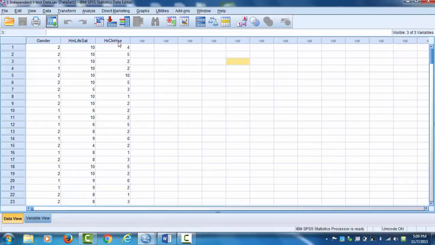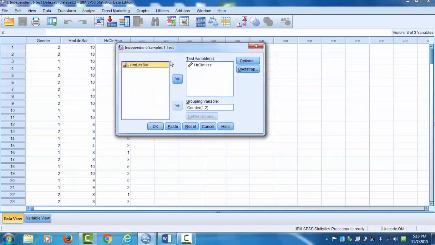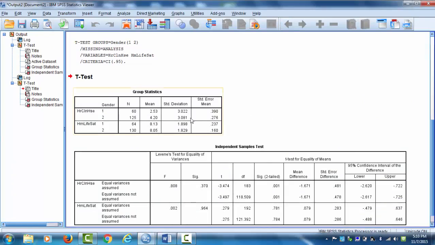So I'm going to go back here. I want to include my second variable, so I'm going to go back to Analyze, Compare Means, and down to Independent Samples t-test. My information is still going to be here within a session unless I move it. So I'm going to click on Home Life Satisfaction, and click on my arrow again. My gender variable has the coding already in it, so I'm simply going to click on OK. Now I get the means, standard deviations, and sample sizes for both of my dependent variables for both levels. And I also get my independent samples t-test.